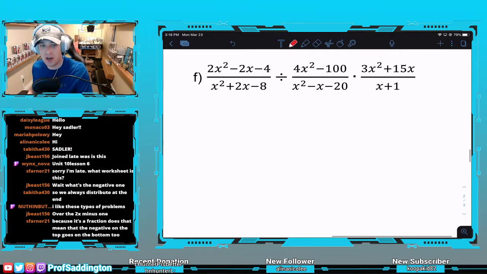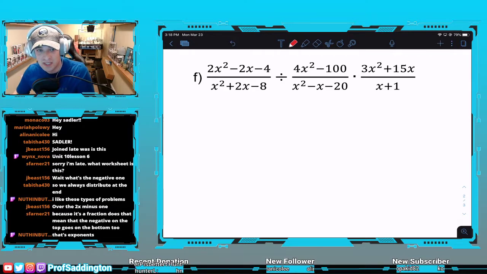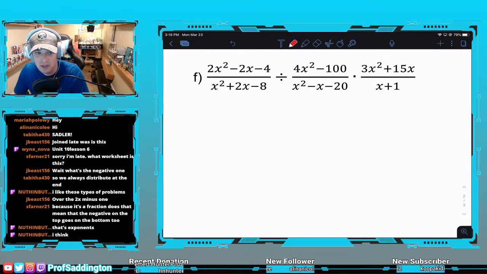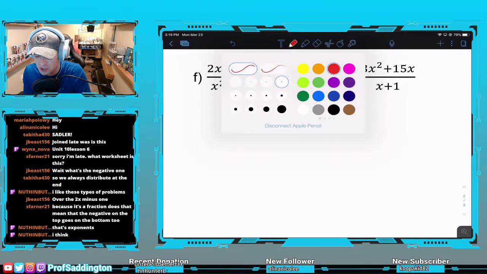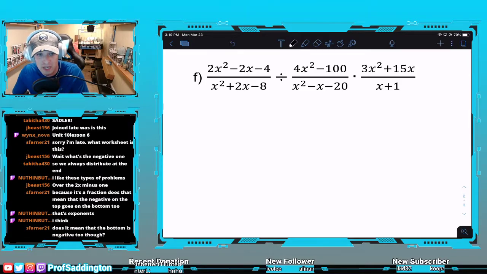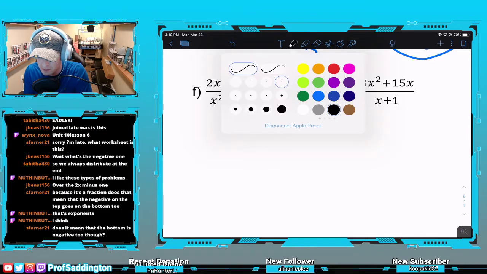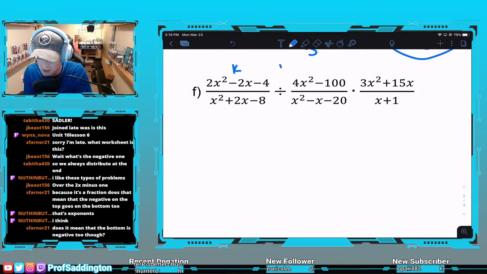If we look at part F, it is the same thing. Yes, that is just exponents. Okay, so part F. If you go to do part F, it is the same exact thing. You have to make sure that you follow the rules of multiplying and dividing first. So if we go to do part F and we were to flip this around, again, you can only do the keep change flip for when we're doing division. You do not do it for multiplication.